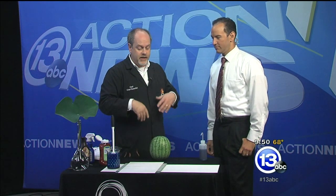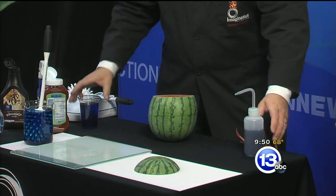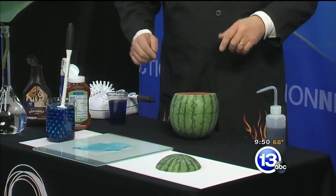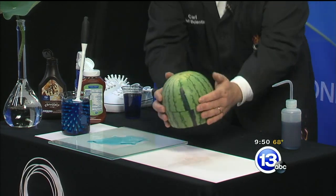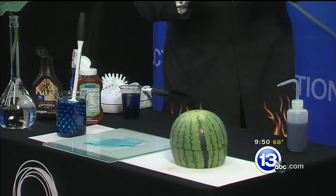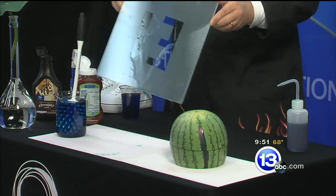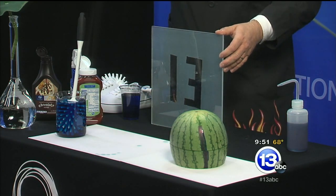When water droplets hit a clean surface like some clean glass, they will actually make a droplet with a low contact angle — they spread out. If you pour water on glass it just makes a big puddle. But if you had a waxed surface like the hood of your car, the water droplets form a really high contact angle — those little droplets that blow off. The lotus leaf doesn't just do that. That angle might be like 90 degrees or so, but the lotus leaf can do like a 170-degree contact angle.